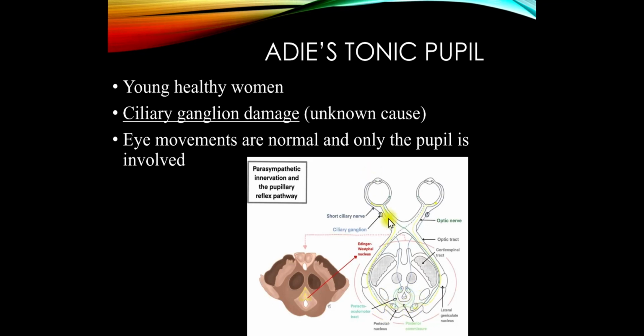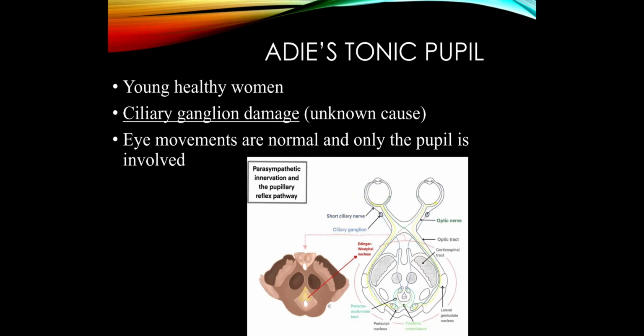So light in one eye is going to end up eventually equally stimulating both Edinger-Westphal nuclei, which we see here and labeled over here. And so then the output is via both third nerves. In this case, we're just showing the parasympathetic fibers. Okay, and these go through the ciliary ganglion and then via short ciliary nerves to constrict the pupil.